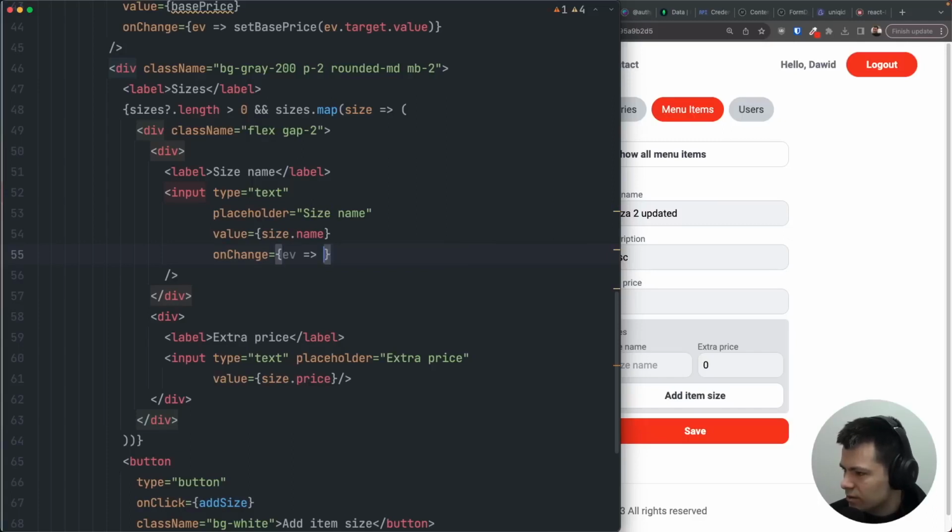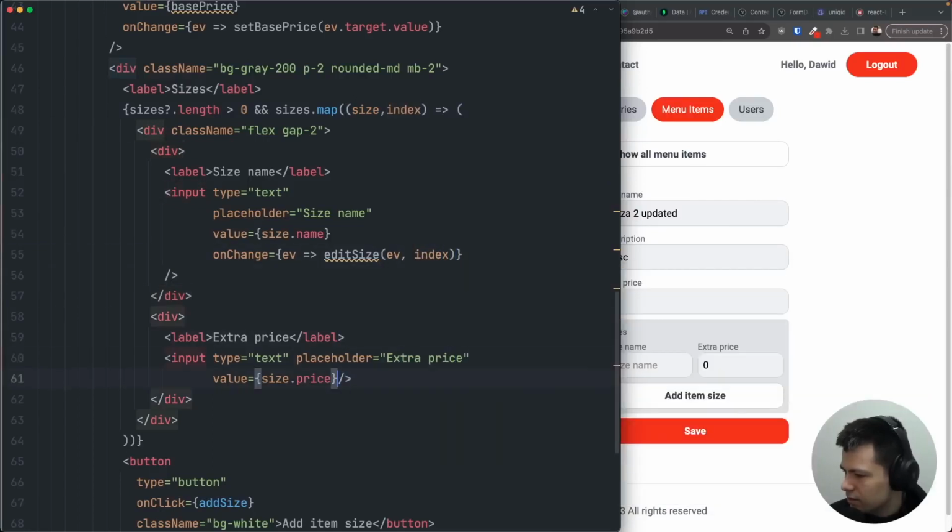Let's name this function just edit size, and let's put an arrow function here with event, and we will pass the event, and we want to also pass the index. Which size is it? Is it first, second, and so on? So I'm going to pass here index, and I will pass it here edit size.